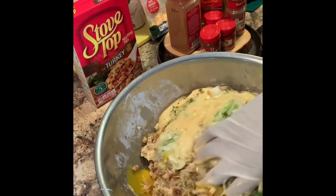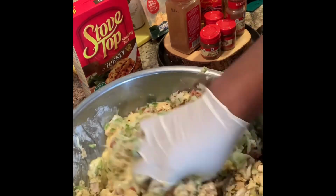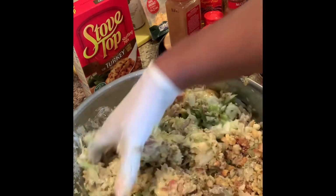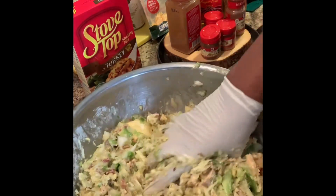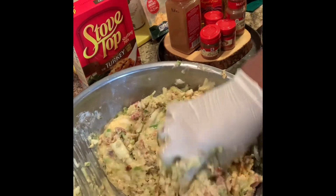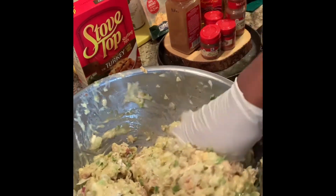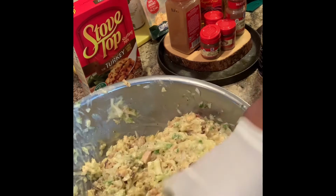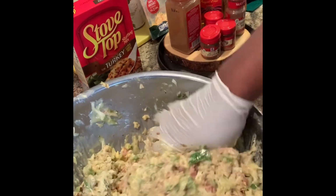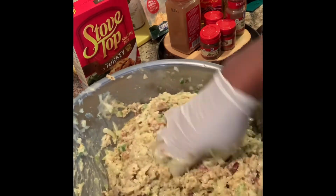Now my hand fits in there now, y'all. I'm going to work this stuff in here. Ooh, look at that. This is it. Yes. This is that good. Mmm, yummy. It smells good. Especially that bell pepper.